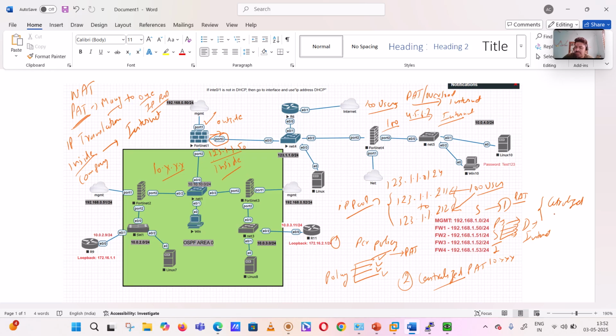You can say that if 10.x.x.x wants to go outside, it should be translated to 1.1.1.50, or they can be converted via an IP pool, depending. But if the policies are the same, allowing something similar to a similar destination or source, use centralized; otherwise you can divide it per policy. Today we'll be talking about the per policy part.